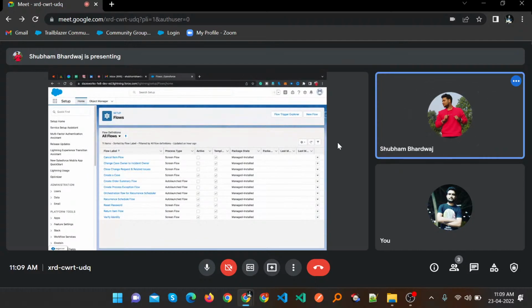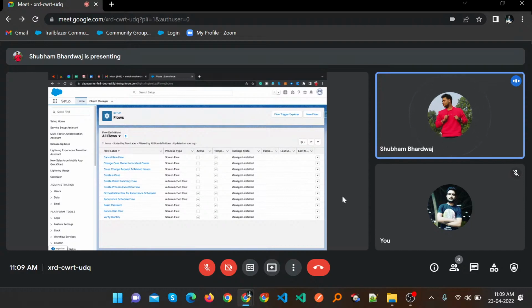So let's start with today's agenda, which is record triggered flows. If I break the term into record and triggered, a Salesforce flow will work on a record whenever it's triggered. When I say triggered, it takes DML operations: insert, update, and delete.